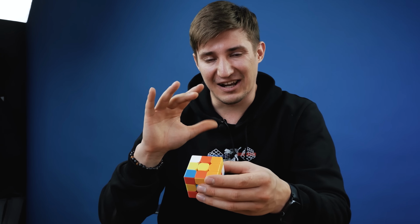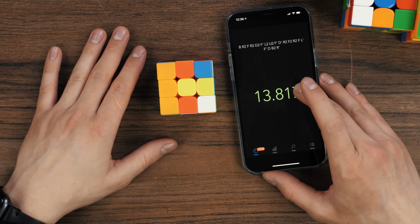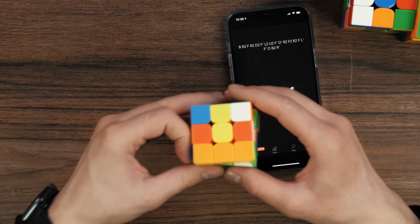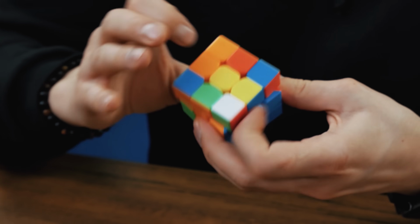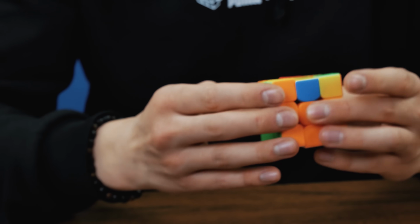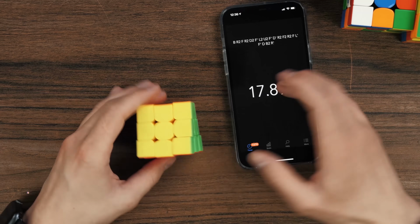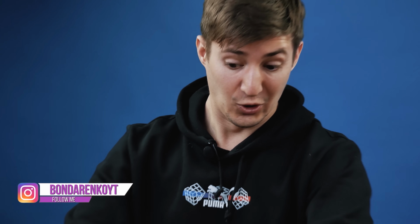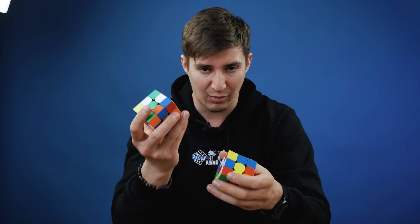Well, the moment will come when I start to slow down. And when the Rubik's Cube becomes bigger, it will literally be vice versa. I'll use more time. Let's try. And so, 3, 2, start. Oh, 17.90, damn, that's not cool, I don't know. But the most interesting thing is that we are already approaching the standard sizes. There are two of the most popular, well, not the most popular, one is the most popular standard.